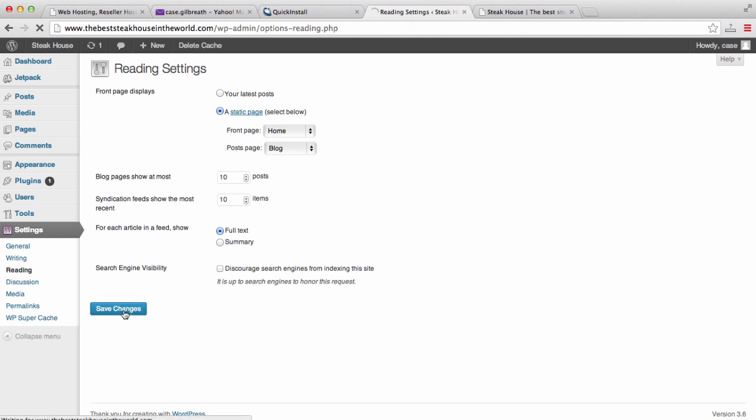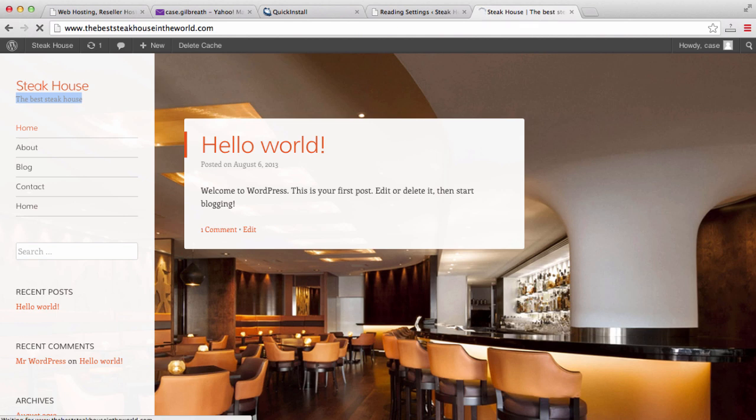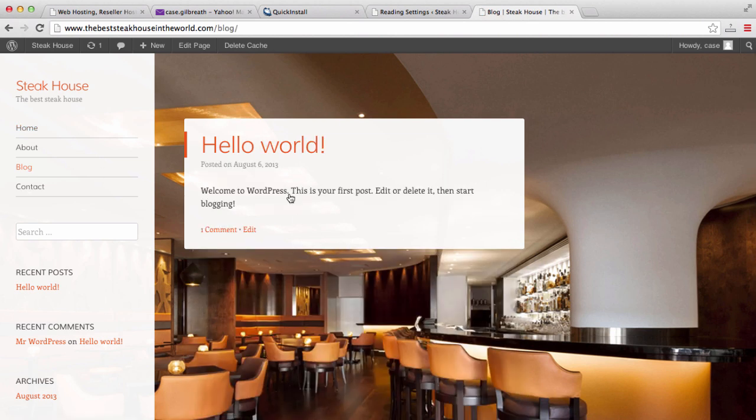So once we do that, let's hit save. And let's go back to our site and let's refresh. And we can see that we now have a new look and feel of our site. So we actually have our home page showing as our front page, and our blog page is now this page. So if you remember, this page was showing on the home page to begin with.